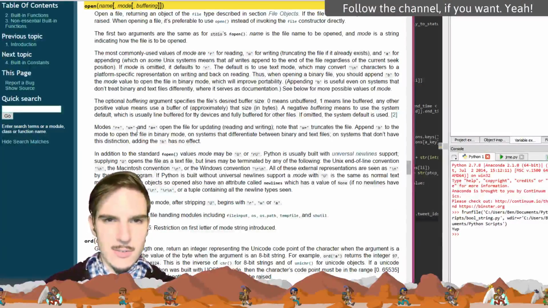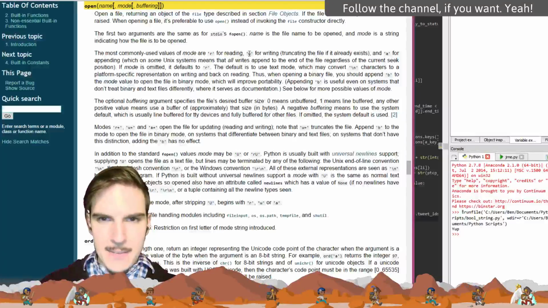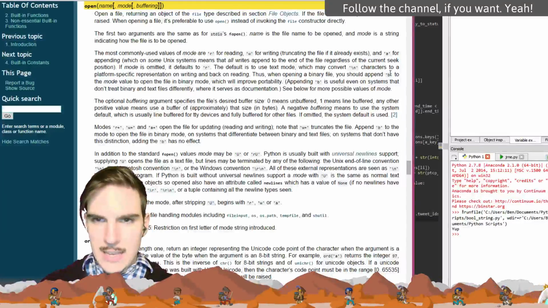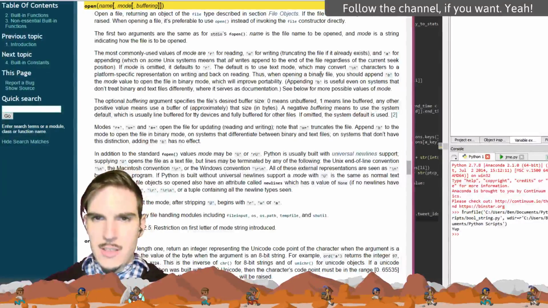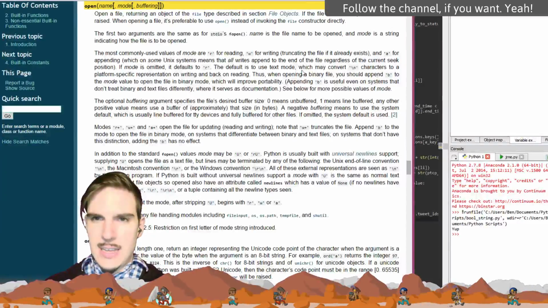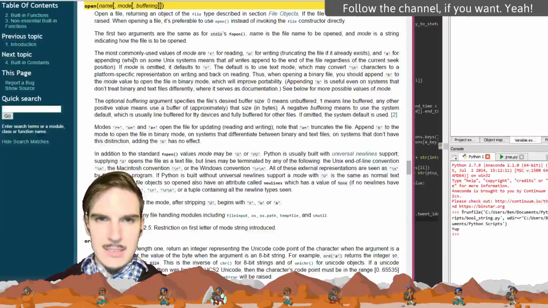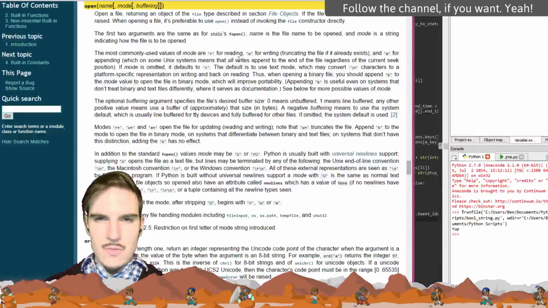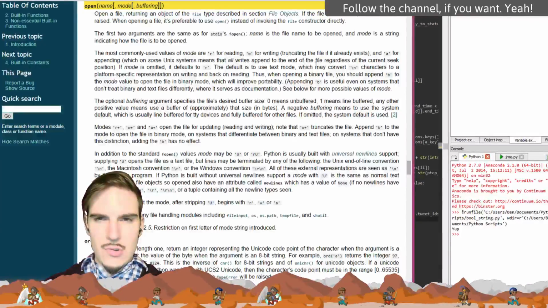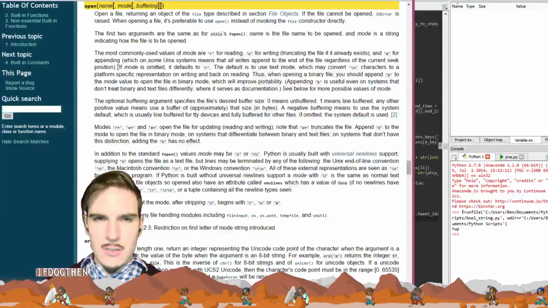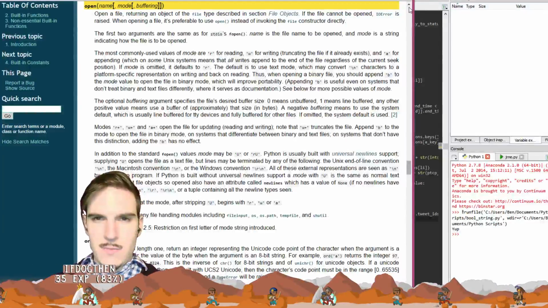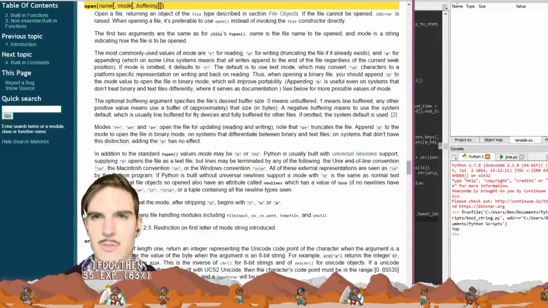Okay, so yeah, A. That's when opening a binary file, you should append it. Oh wait, no. Where's A? Oh yeah, okay, A for appending. Okay, that's fine.